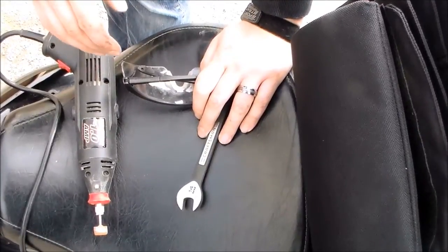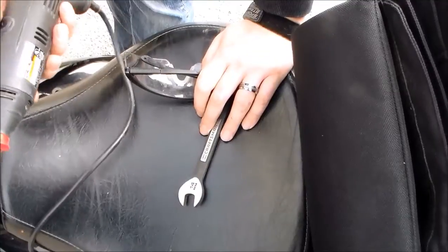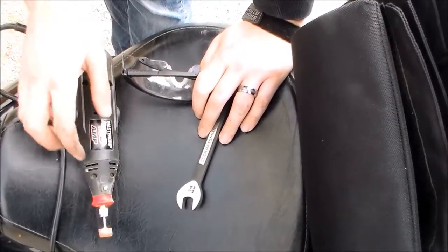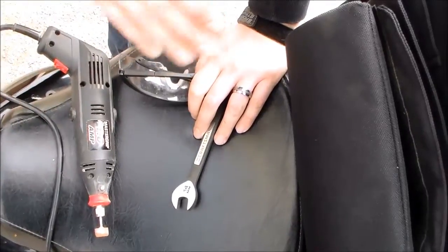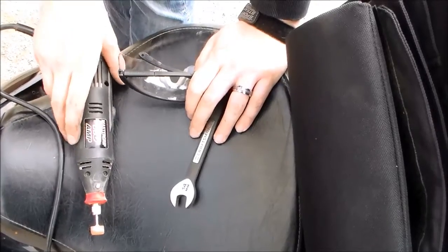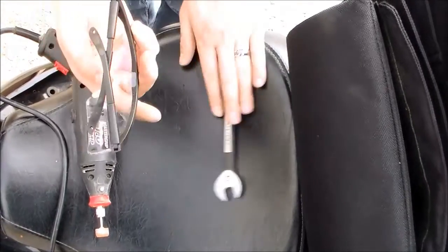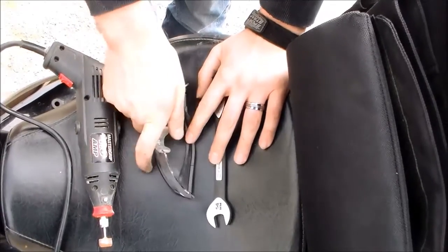Due to the modifications we had to make on the bike for the Lindby Bar to fit into place, I did have to use a grinding tool. I just used a Dremel with a grinding bit on top, and I just ground the space back just a little bit, not very much, in order to get that Lindby Bar back in place. With that, we also used safety glasses just to make sure we were safe and didn't get any fragments in the eye.